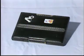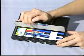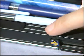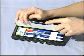And how about this pencil case? What keeps it closed? The magnet on the pencil case attracts the piece of iron on the lid, and so they stick firmly together.